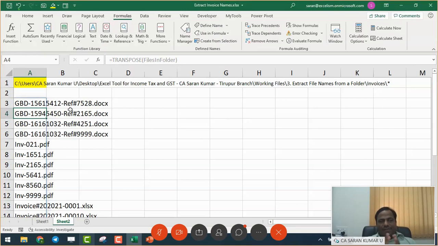People struggle a lot. Many a times when a problem comes, we don't look into the Excel, but we are trying to look something different, which consumes a lot of time. In Excel itself, you can extract the data.